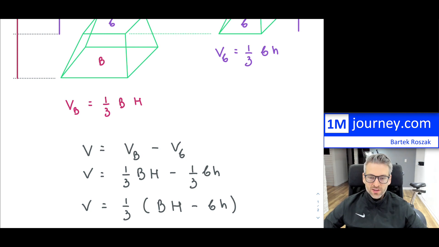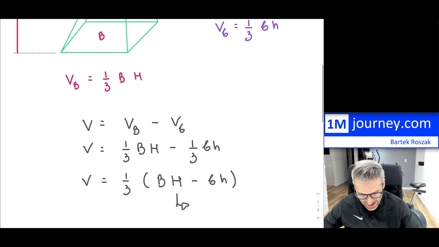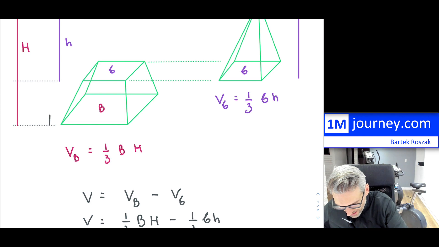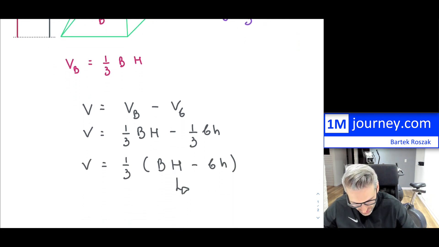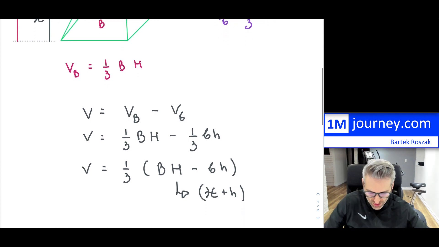Now, you can certainly massage this further. So for example, you know that this big H, so if you have that H, well, that is just equal to the height of the frustum. So for example, if I actually did this right there, so if this was the height of the frustum, we're going to be running out of H's here. So I got to make a funny H in here. So let's make it something like this. So that's going to be the H of that. So you can certainly take that H. So this capital thing is just going to be your funny H, plus your little h. And you can substitute that in here. And then you can play around because you're going to have two of those H's.